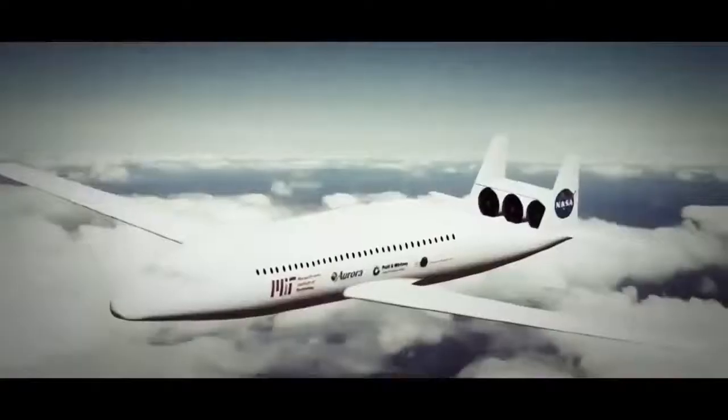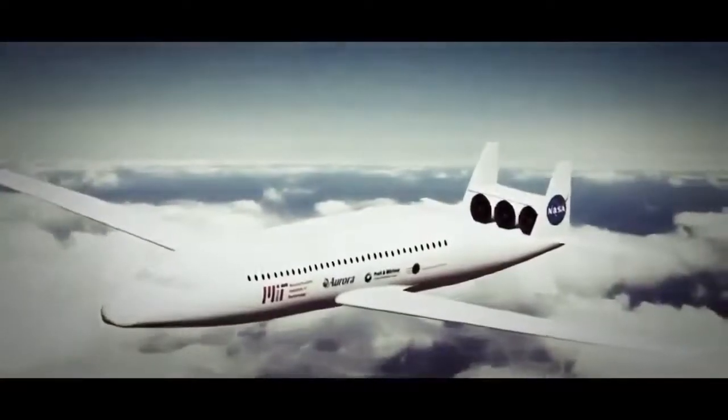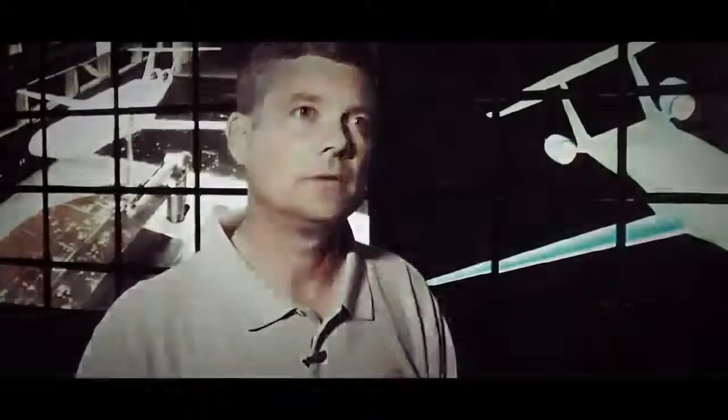The image in the middle, on the other hand, the engines have been moved to inside that pi tail configuration. And by doing that, we actually get some benefits. If you can use the engines to refill that area of dead air behind the plane, you have a chance at being more efficient in terms of propulsion for that vehicle given a certain amount of fuel. We're trying to sort of push the envelope, see what is the maximum benefit that could be obtained by this kind of a configuration to understand what's really possible in terms of fuel savings.